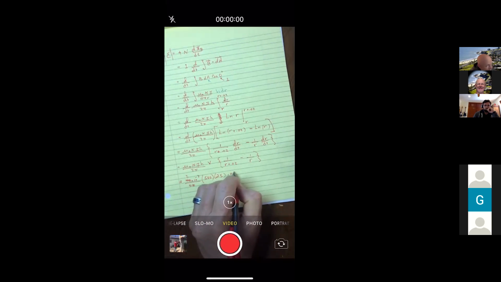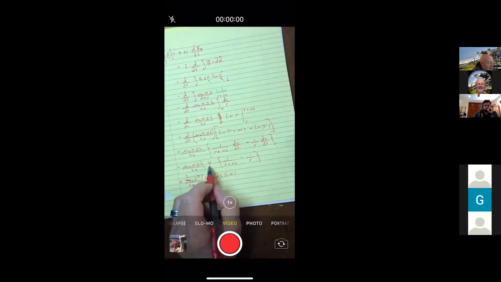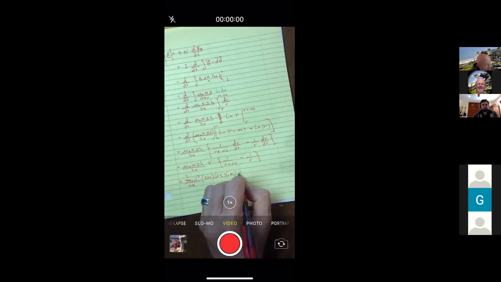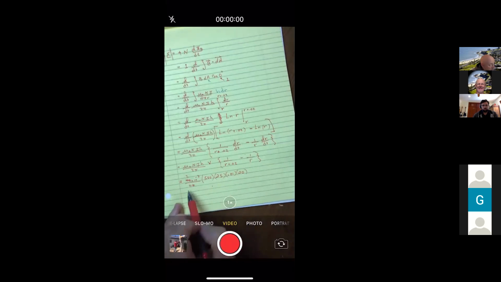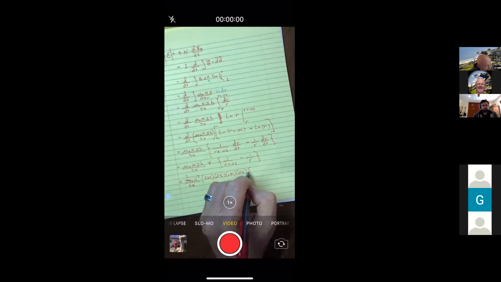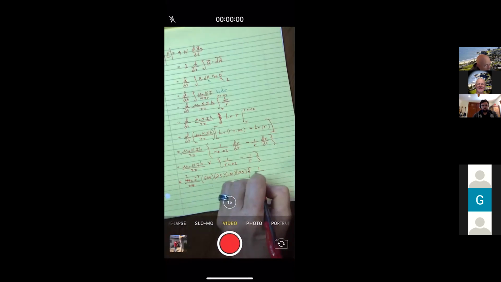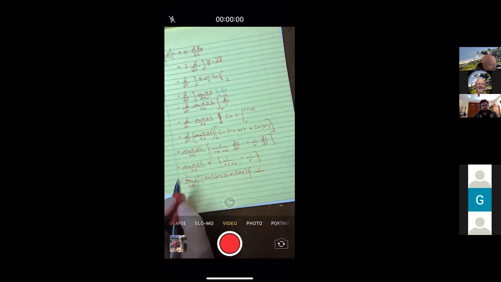So 0.01. This is the speed of it. Let's see, moving at a constant speed of 20 meters per second. Let's see, the 2 pi I already took care of. And this would be 1 over, okay. Now, they say, and everyone got to be careful and think about the dimensions here. They say when it's at the middle.